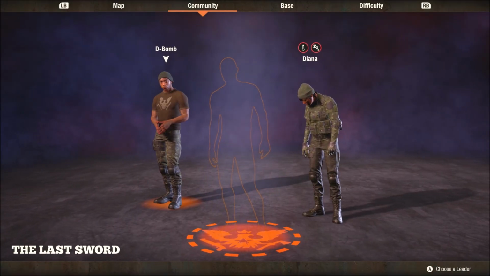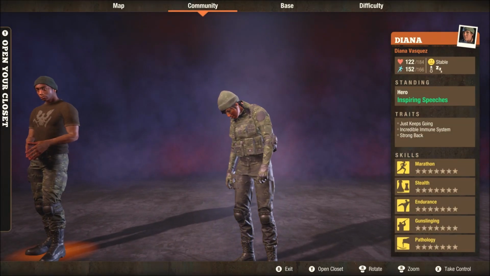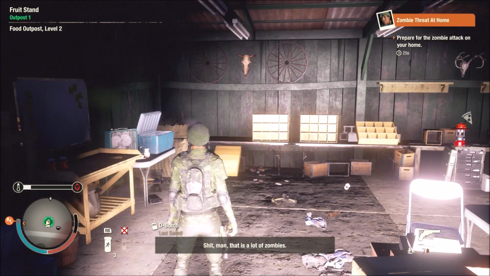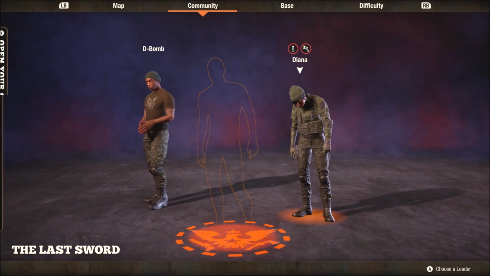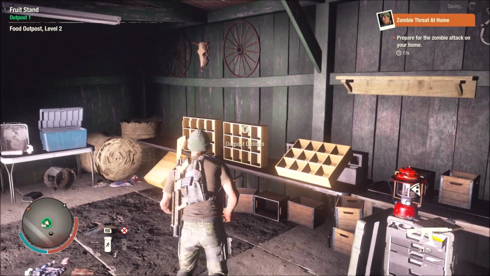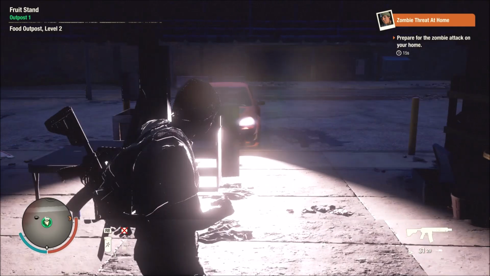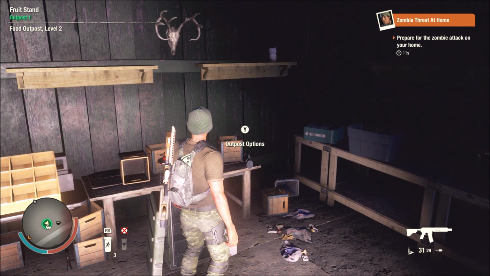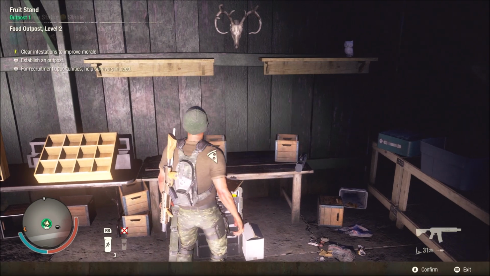Here we go. So what we're going to do now, we're going to switch to Vasquez. She is tired. This is going to cycle the actual... You're going to hear it. Watch. Shit, man. That is a lot of zombies. Fantastic. Now we'll go back to D-Bomb, and we leave it alone. And what's going to happen is, when we go back to base, we'll get our points, and we'll do it later. We don't have to go right now. We can still stay on task and on goal on doing several things.